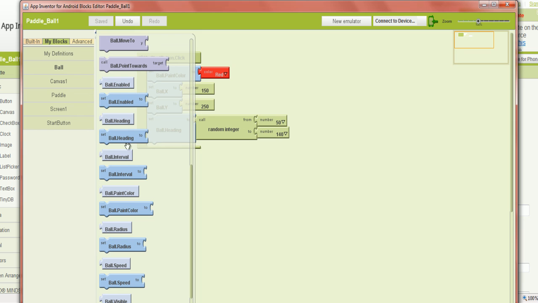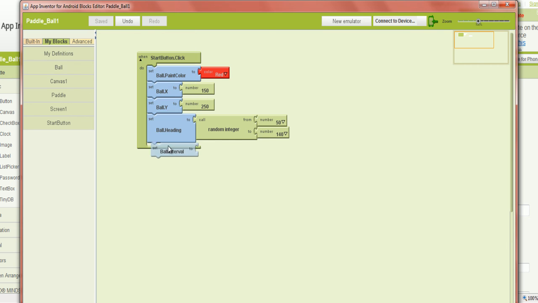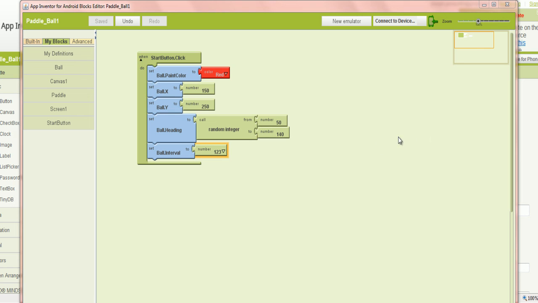Now that we have those things, we're going to set the ball dot interval, and it's right there. We're going to click that in, set ball dot interval, and we're going to left click and go to math, and we're going to add a number there. Let's make that number value we're looking at. Well, we'll come back to that once we decide a particular value.